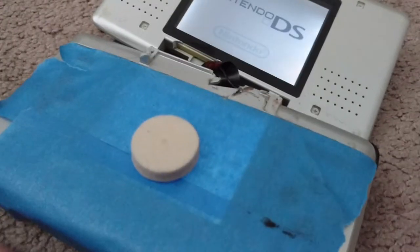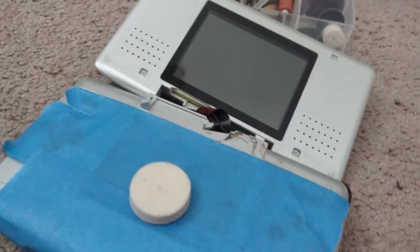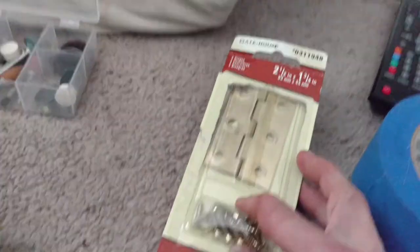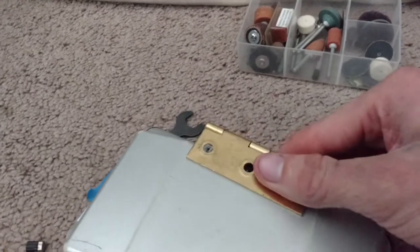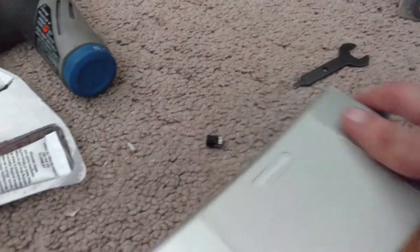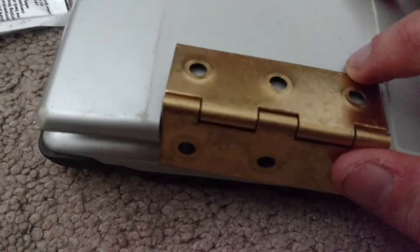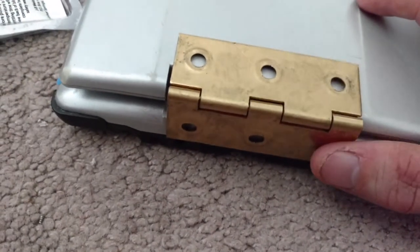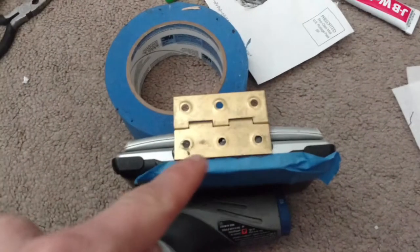It still powers on fine. I put tape over it so when I was cutting it wouldn't get in between the edges of the screen. What I'm going to try is a really cheap fix — taking a door hinge that I got from Lowe's. It's actually a perfect fit, so I'm going to try to JB weld it. This was two dollars so I thought I'd try it.